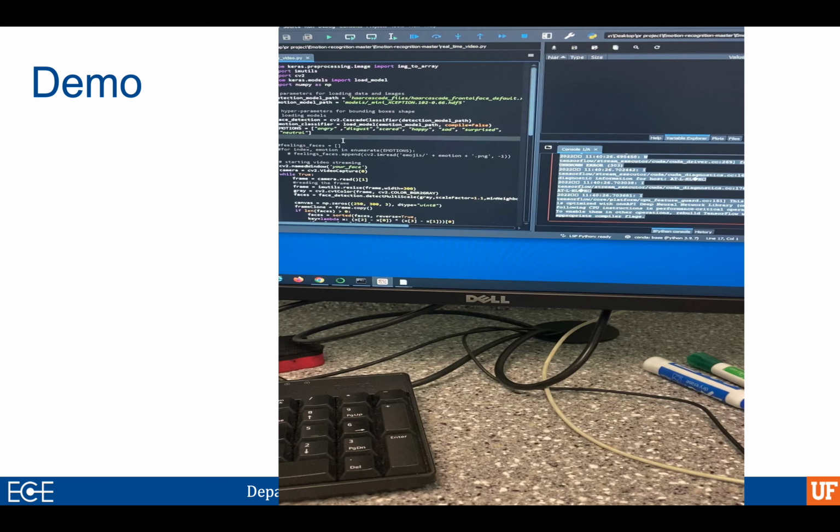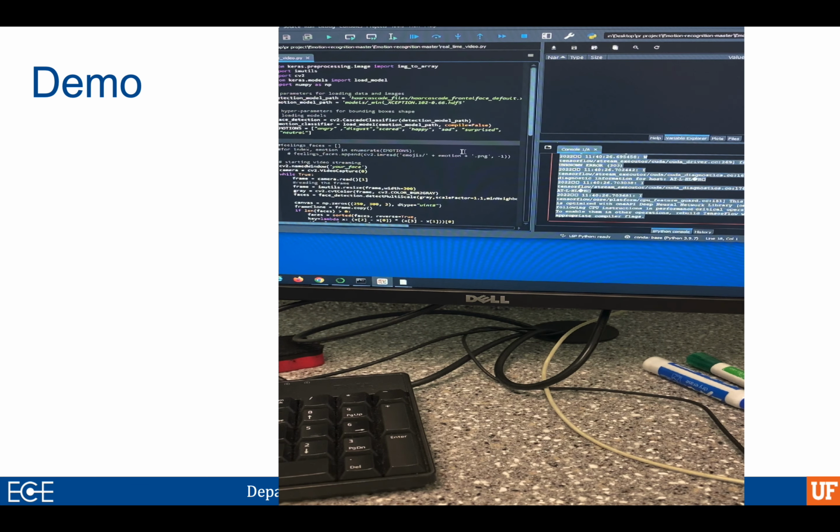And now I want to show the demo. Hi, that's my demo for my presentation. I already trained my convolution neural network model, and that's the program for testing.